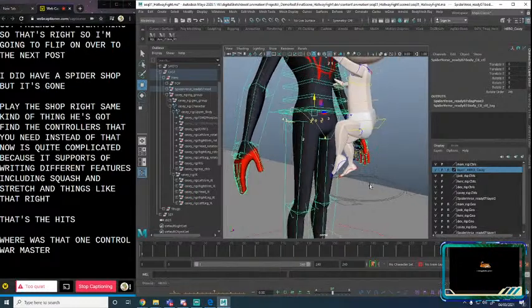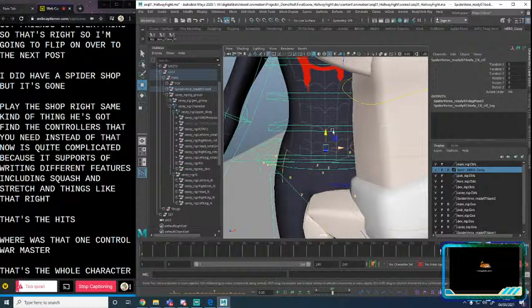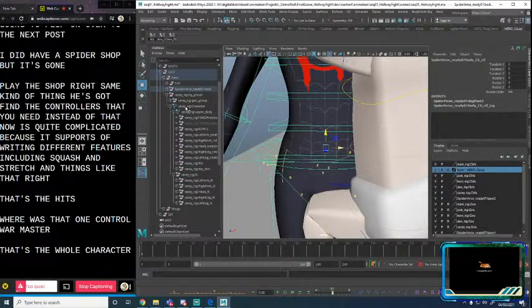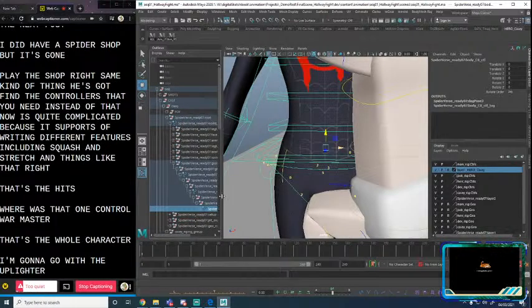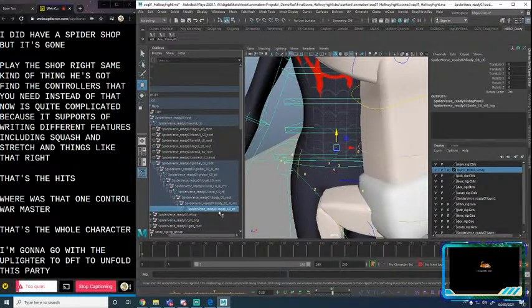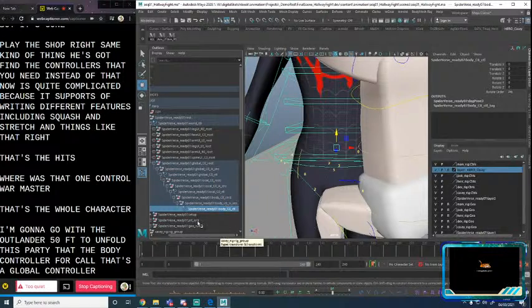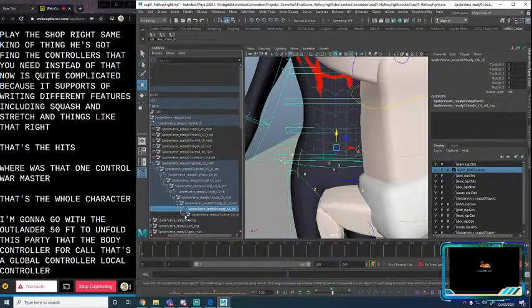That's the whole character. Let me hit the F key. It might be better. So I'm going to go over to the outliner, hit the F key to unfold this hierarchy. So that's the body controller for all. And that's the global controller, the local controller. Let's see what else we got down here.